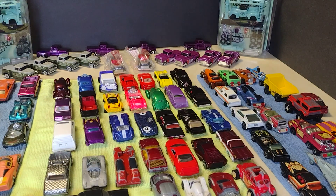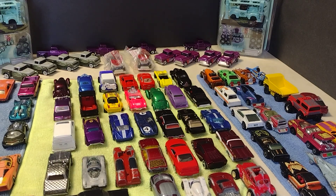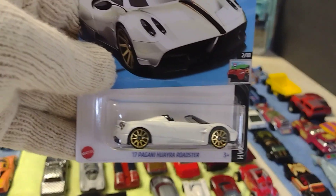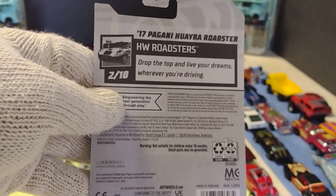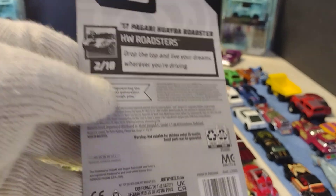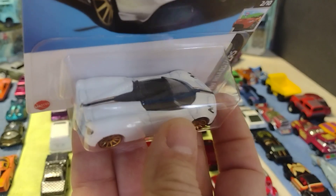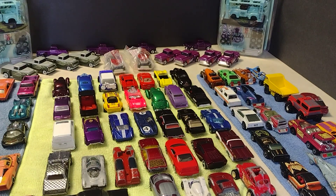After Walmart, I went to Dollar Tree store — I didn't record it — and I found these ones. Después de la Walmart me fui al Dollar Tree Store. Look at what I found: '17 Pagani Guayra Robster. Este '17 Pagani Guayra Robster, muy bonito. Details — a lot of details, look at that. Convertible, and then the details. I don't know where I'm going to put it, so I'll just keep it down here.